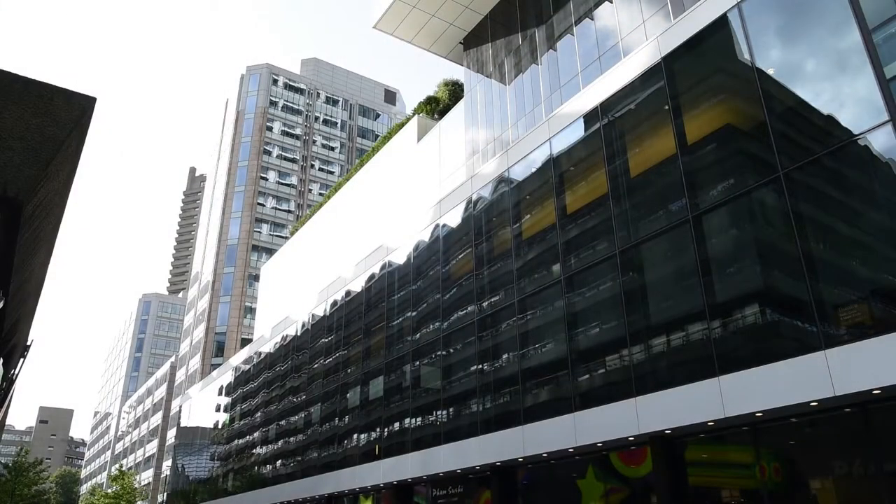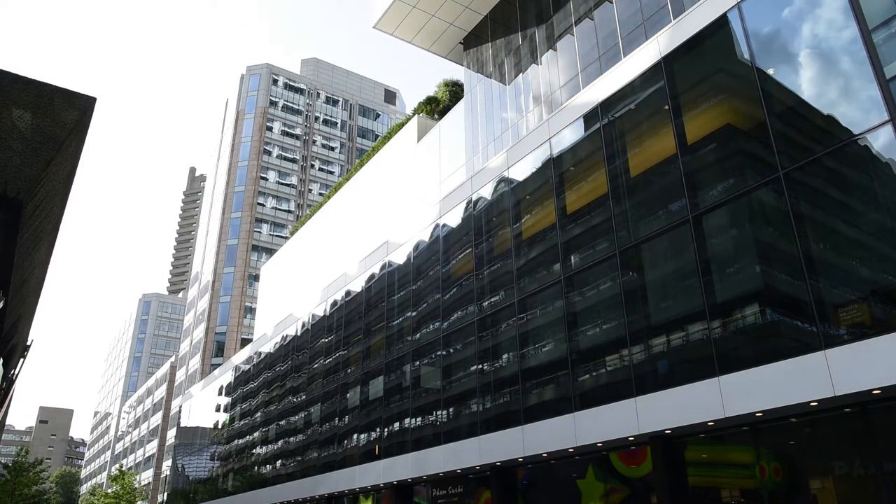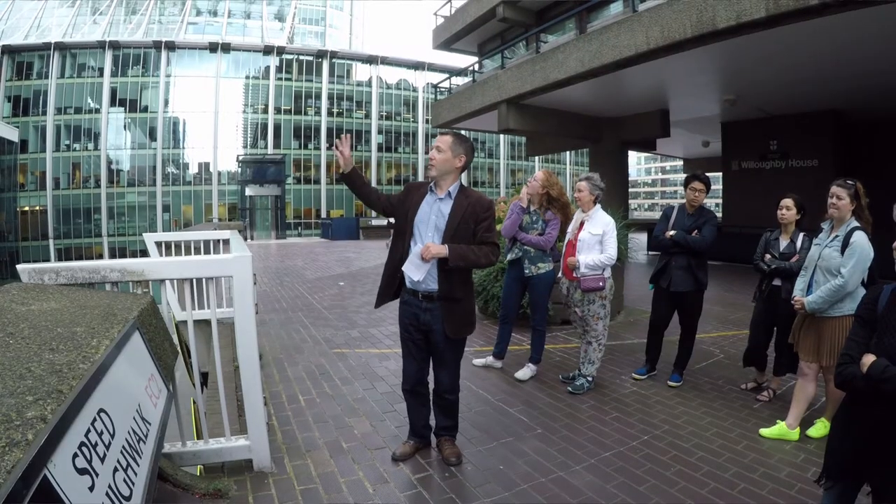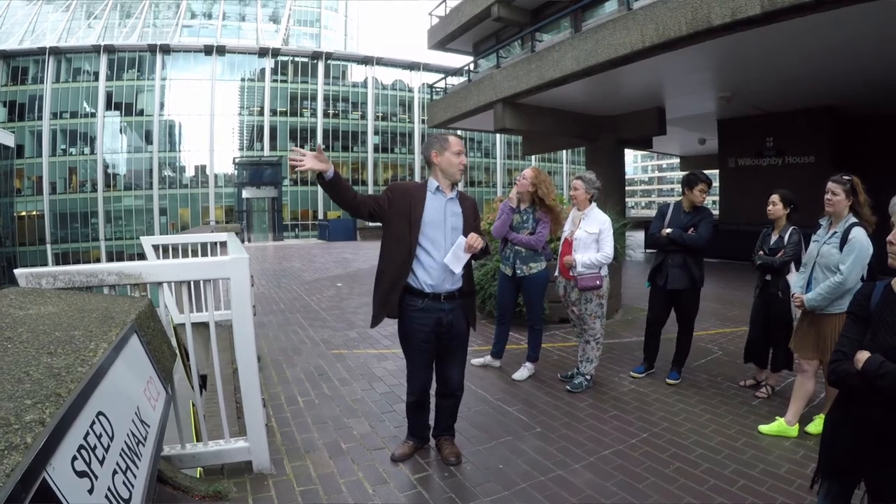On the other hand we've got something that's very new here. When the Barbican was built, the very first building to be built was called Milton Port, exactly on that site, reached by a bridge from here across to the building. There was a very interesting deal done with the Heron Group, a big commercial developer — Guildhall School of Music and Drama got that building, giving the school much greater and newer facilities, and the Heron Group got a nice luxury residential tower.